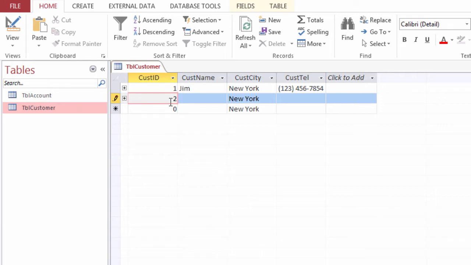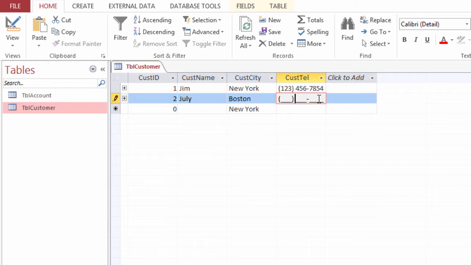Now let's type in 2. Let's type in Julie, and instead of New York, let's say Julie is from Boston. In this case, of course, you would need to type over the city, because the default value is New York. Now you have this option for telephone number, but it's optional. You don't have to enter it, even though it's a good idea from a business standpoint to keep this table appropriately filled. But if you choose to, you really don't have to enter telephone number.